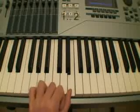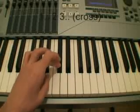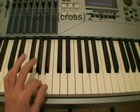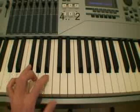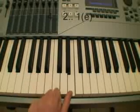So from the 4th finger I'm going to the 2nd finger so that I'll have enough room to go to the 1st finger again. So when you feel like 2nd finger and 3rd finger, going crossover to B and then to A, 2nd finger to 3 on the 4th count to 3rd finger, and F sharp to 2 counts, 4th finger, and 2nd to the B and then to E.